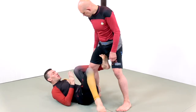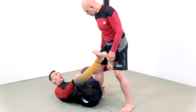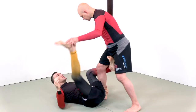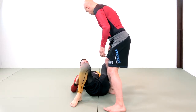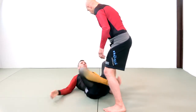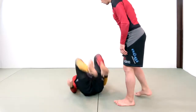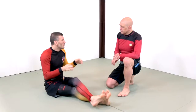If I'm in the De La Riva guard, this would be good structure. This would also be good structure. This would be bad structure because my leg's just dangling out there where you can access a lever, which we're going to get to in a minute. But foot on the ground, good. Foot behind the knee, good. Knee turned in, not really extended open, right? Anything that allows our limbs to be in an efficient position to achieve the goal.